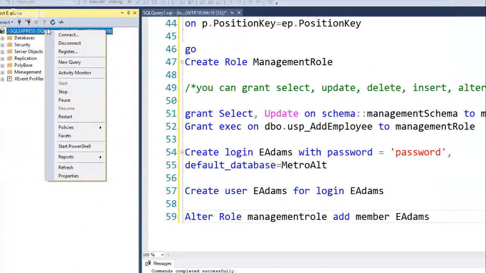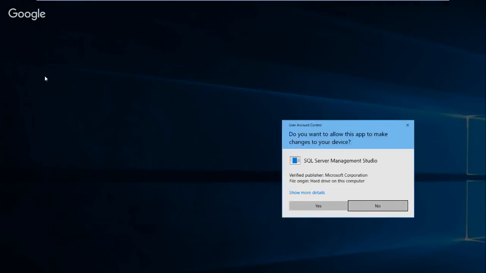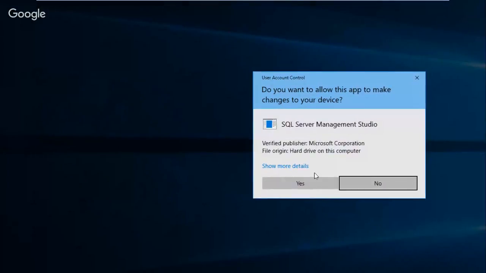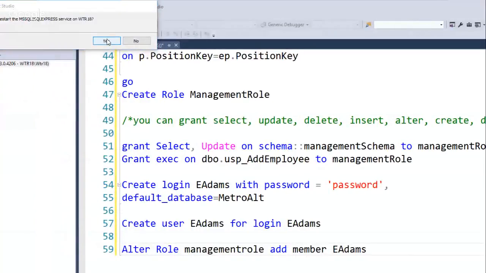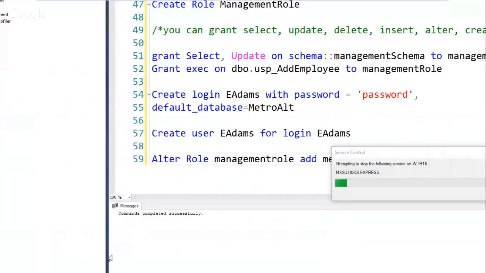There's a restart right here. So you come down here and just choose restart. This could be a problem if you're in production, so you want to think about this again before you ever put it out there. What kind of logins do you want? So I'm going to restart. It says, yes, I've got to do that. And there will be another warning, yes. And then it will restart.